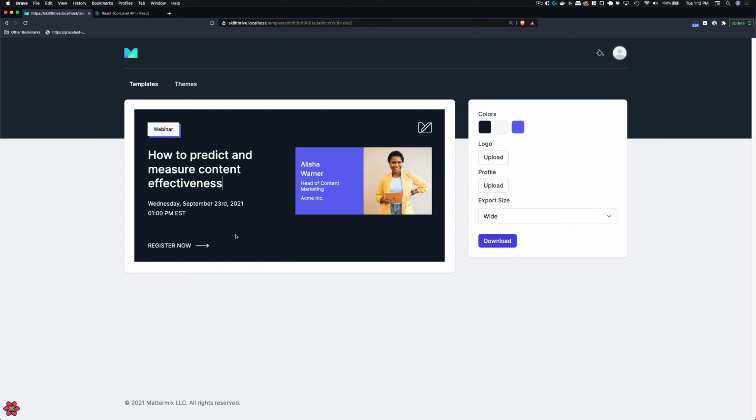Now, this project is going to give the user the ability to edit these cards or these React components and then download those as images. And I could create these templates all as individual React components. The downside of that is that my code base would get bloated, and I would also have to push the new code up to GitHub and rebuild my site anytime I wanted to add a new template to my site here.